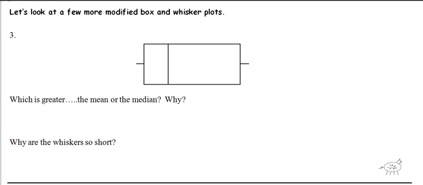So when we're talking about a modified box and whisker plot, the key word for that is the word range. It is such a key word, okay? Because you know the median here, right? There's 1/4 of the data here, 1/4 of the data in the whiskers, and again, this is kind of assuming there are no outliers. 1/4 is here and 1/4 is here, so you have a total of all the data, right? 4/4.